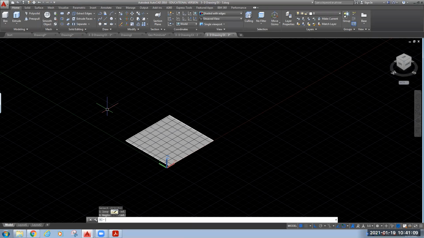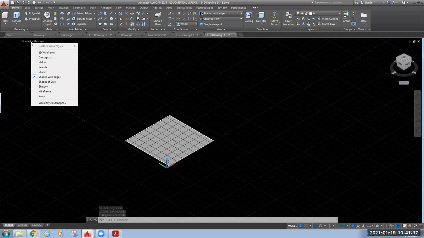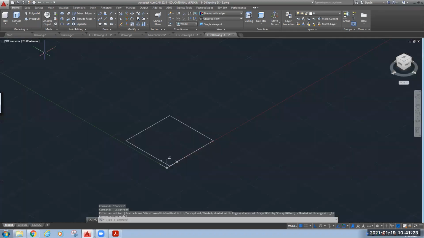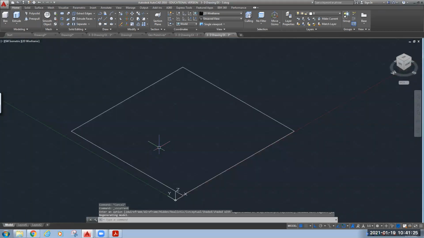We all know that we need a square hole at the center. So what I will do is hide it, or I'll go to this wireframe. And then we need to draw that inner rectangular portion.